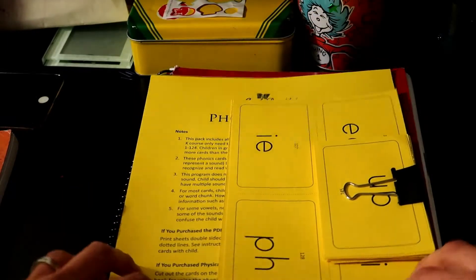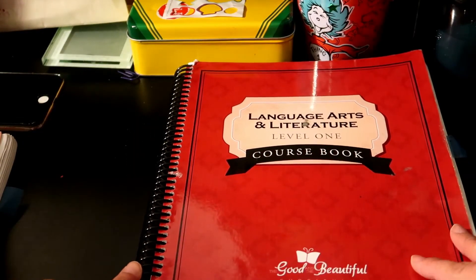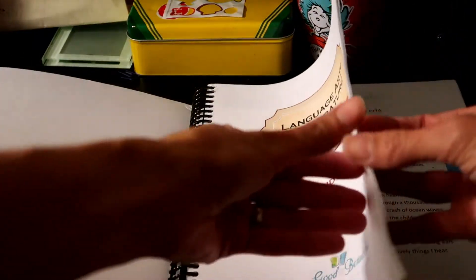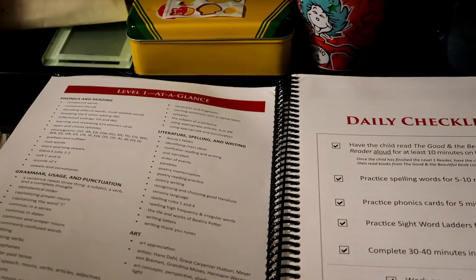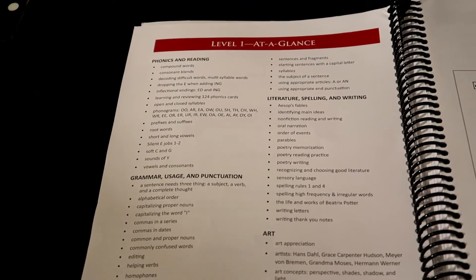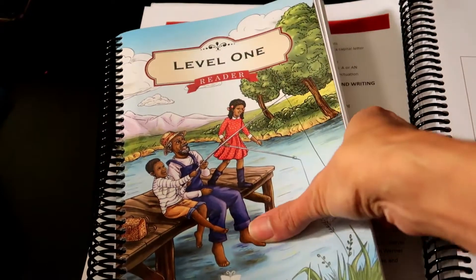It comes with phonics cards. This is a curriculum that we are using — my son finished his Level 1 reader and we're now doing our own reader, he finished his phonics cards and spelling words. You can get this curriculum printed out, some of the levels are free, and you can also purchase it very affordably, spiral bound. On the website you can get a placement test to determine which level the child is in, and it doesn't really go by grade. This is an advanced curriculum, so Level 1 would be probably advanced first grade, maybe first or second. My son is on a third or fourth grade reading level, so he got through it fairly quickly and then I moved him up to reading books more at his level.